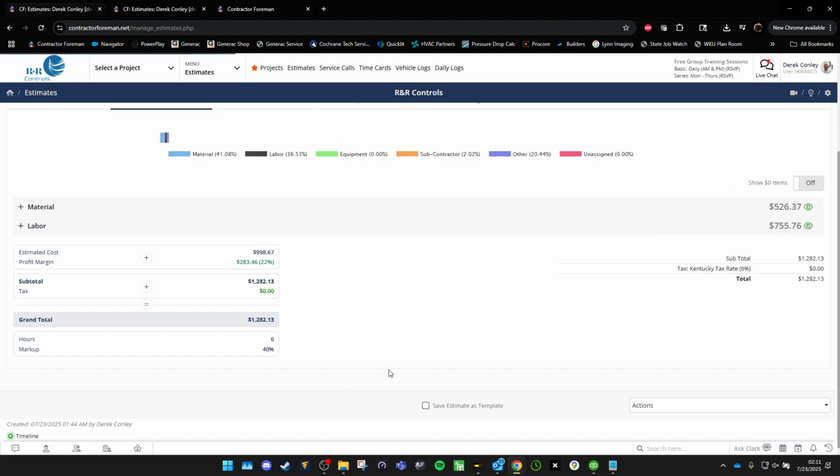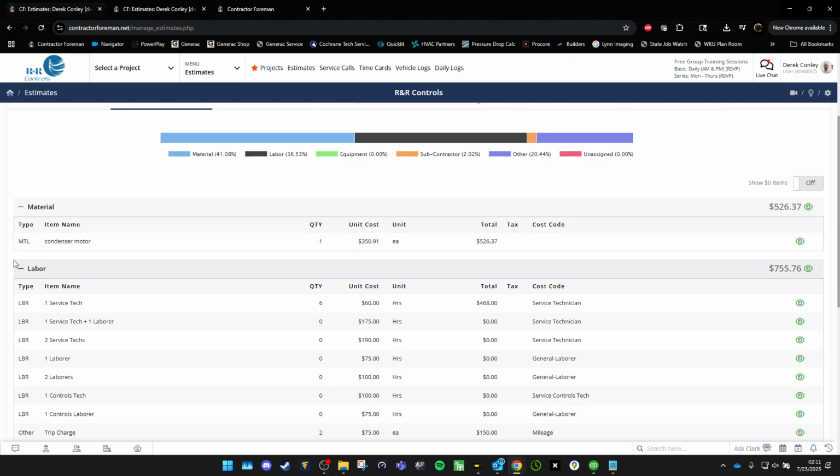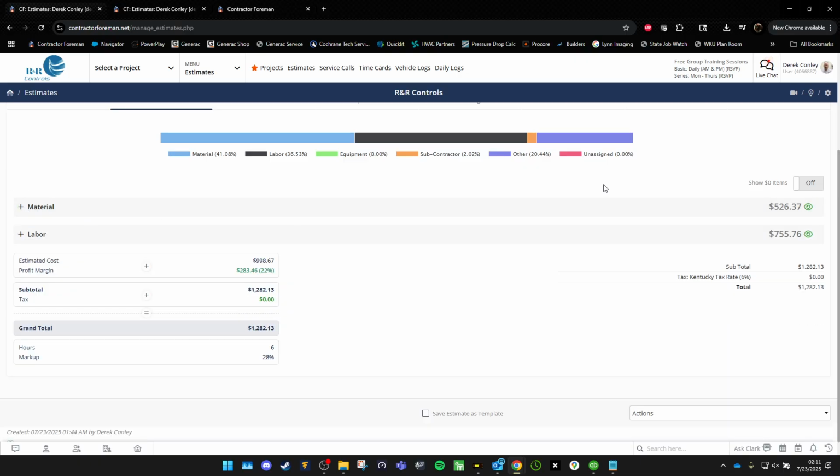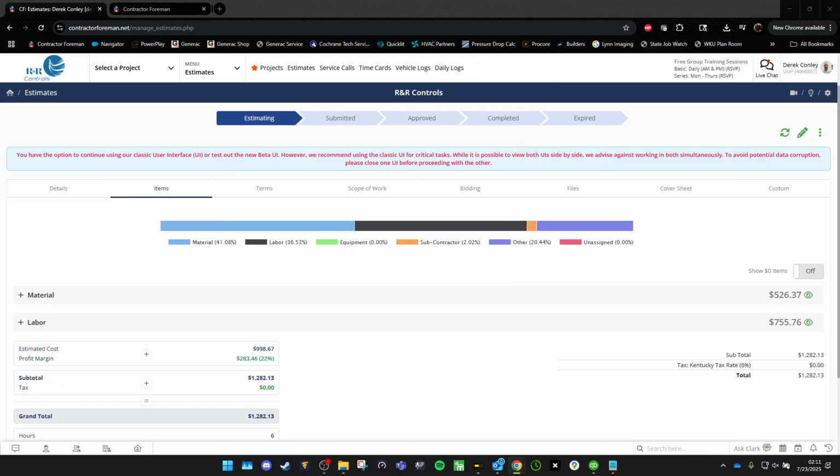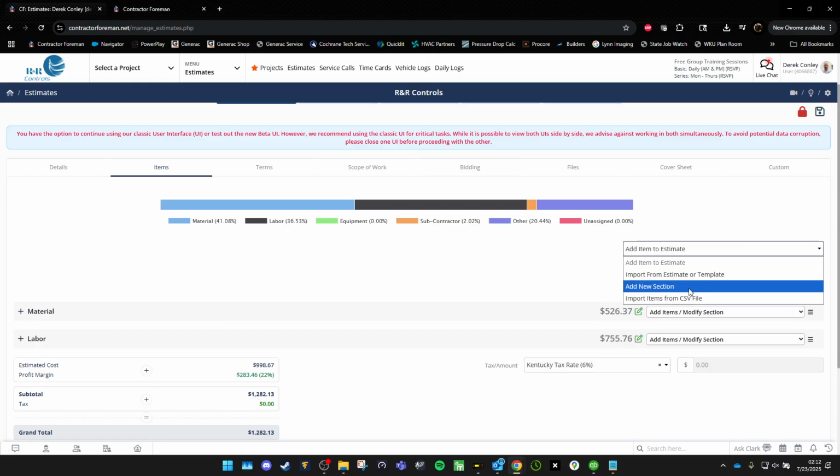Oh, I know why. So typically in a service estimate, and I will go and find a better one. Typically in a service estimate, dang, here I'll build the sections.